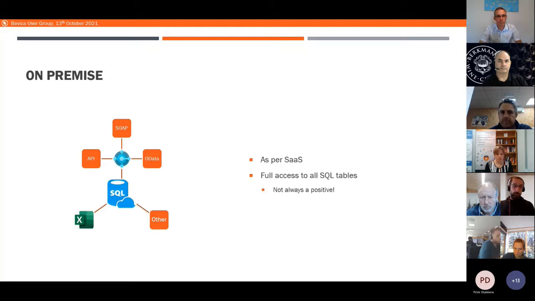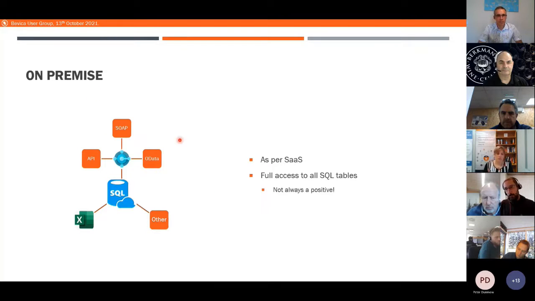So what's the difference if you're on premise? Well, you still get the same access. I've missed off the BC client here, but you also have SQL level access. There are pros and cons about that. It can mean that you have access to all of that, so it's quite easy to respond to queries because people will do that, whereas if you have to go through another object, you do have to think about it a bit more and plan it out slightly more. So that is primarily the difference.